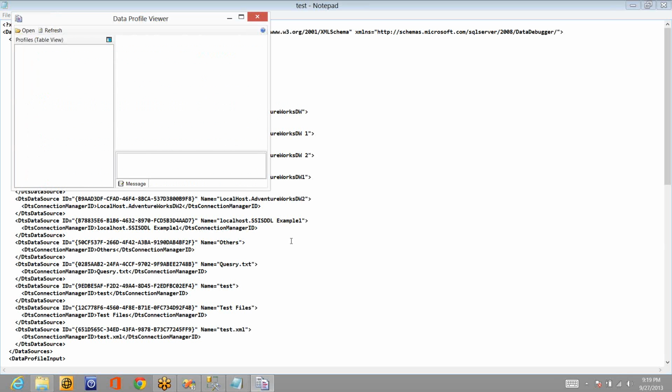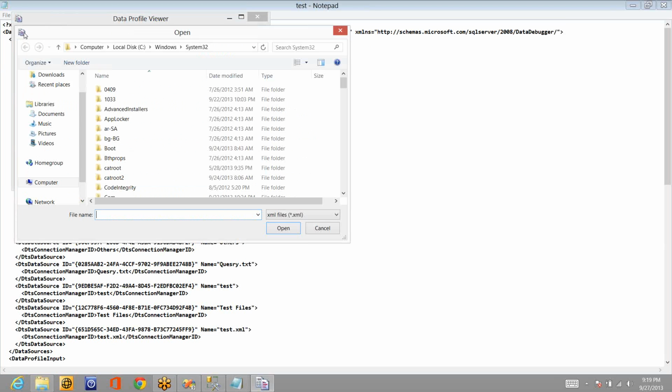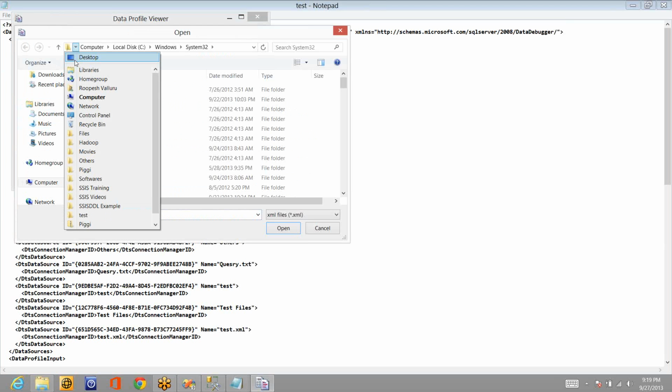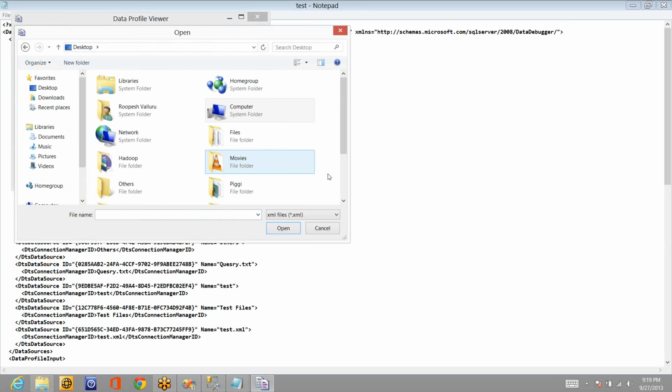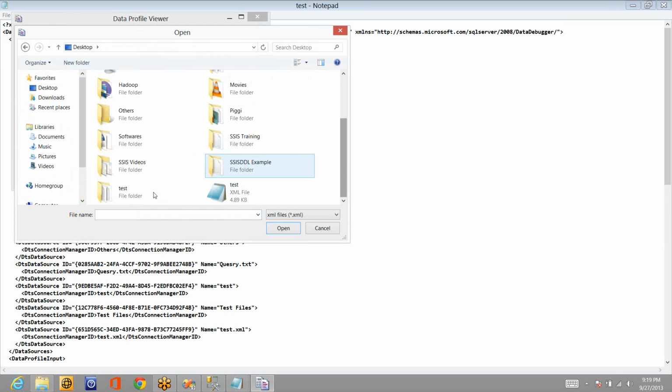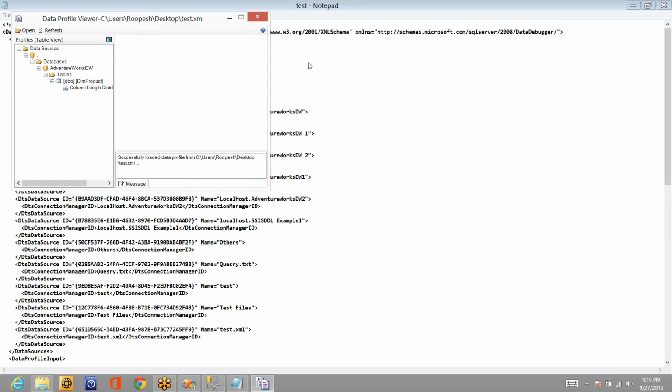Under that you will find the Integration Services folder, and under that you will find this Data Profile Viewer. You have to open the file to which you have exported the data. That is on my desktop. Let me go to the desktop, and the file name is test.xml. This one. So once I select it, it shows this.